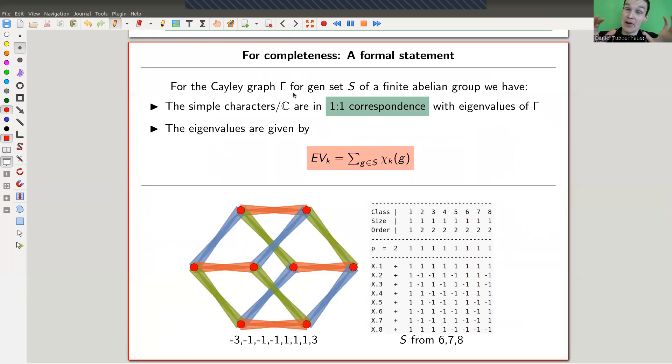And it really, really just behaves like some random walk on a certain group that you need to cook up for the corresponding situation. Okay, so diffusion is random walk, and random walk is representation theory. It's kind of cool, from perfume bottles to representation theory, if you want. And the statement is the following. So for any Cayley graph, and really any Cayley graph for any set of an abelian group, you have a one-to-one correspondence between the eigenvalues and the simple characters. And you can actually write down the eigenvalues in terms of the simple characters by a closed formula. Amazing, which is really, really amazing, right? So for any kind of half of those graphs, you can write down the eigenvalues in terms of closed formula, in terms of the simple characters. You can do something about the eigenvectors as well, which I'm not stating here, but just this is already pretty mind-blowing.